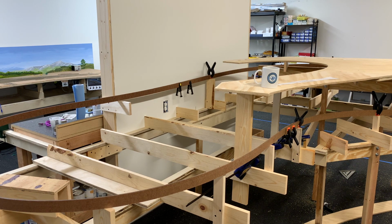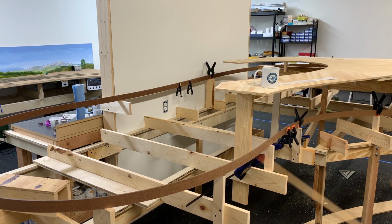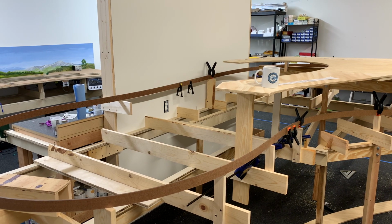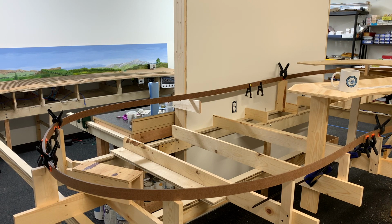And it will be, I'm thinking, somewhere between 7 to 9 inches below the tracks for this. So I've got to figure out where exactly you're going to cross. On my track plan, I have them crossing right here somewhere. And I don't think that's going to work, because on the track plan, I didn't account for the width of the spline. And I think, on paper, it will work.